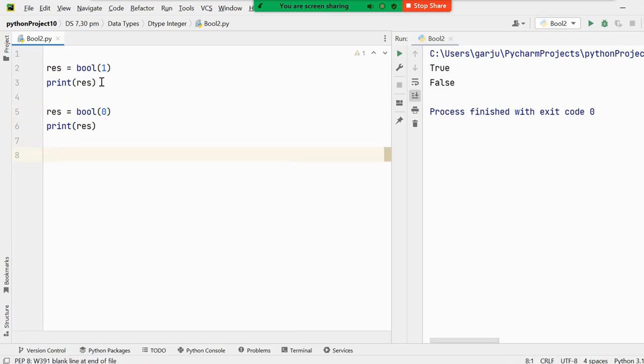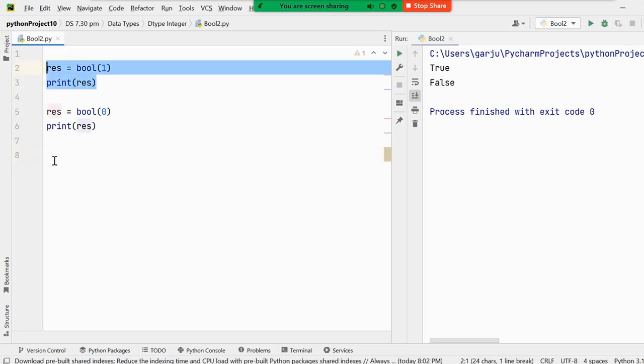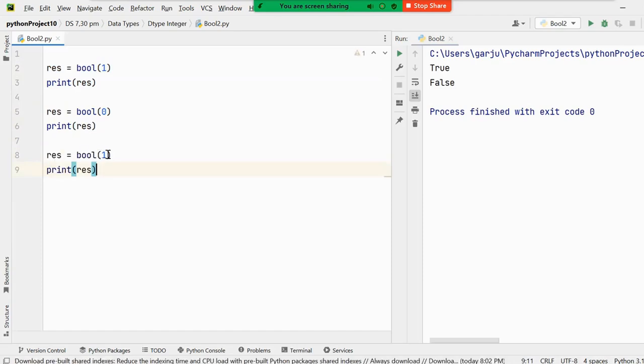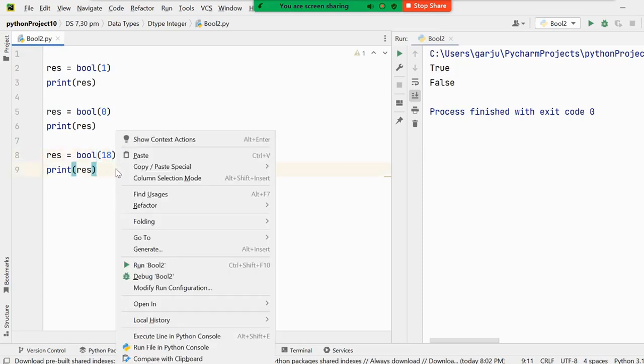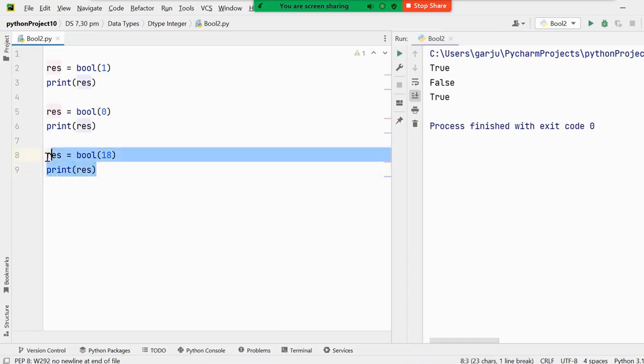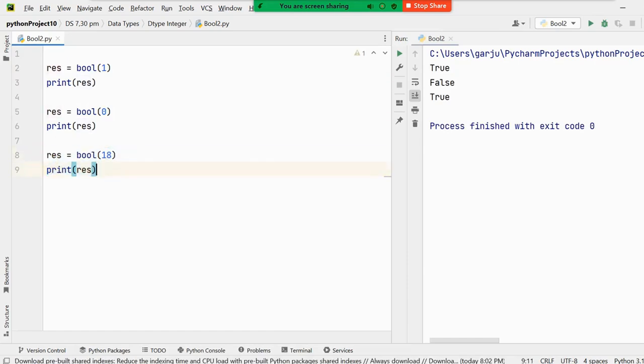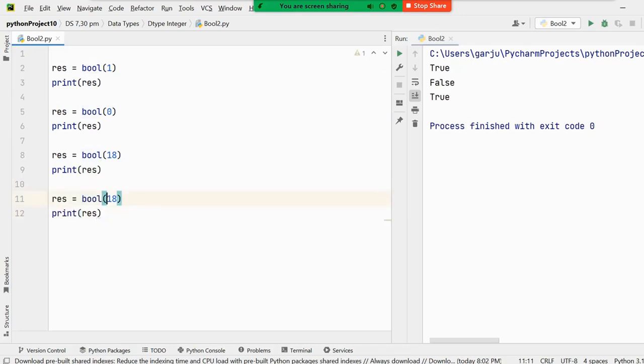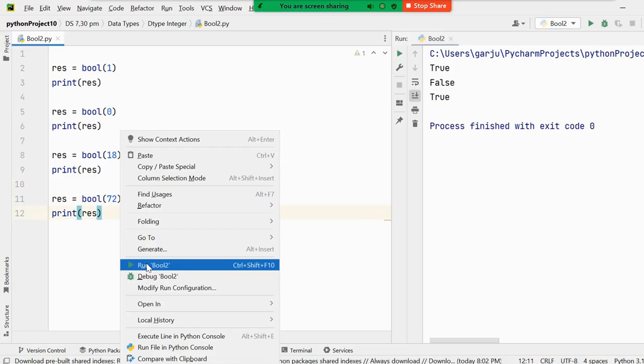I will take this once again and give it maybe 18. Again you will get True. If I take any number, a very random number like 73 or 72, I will again get True.